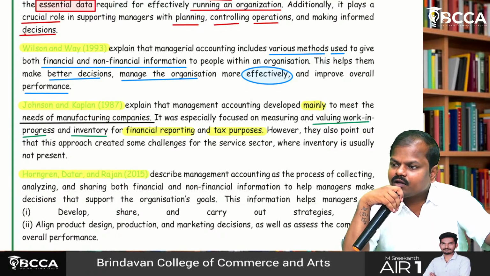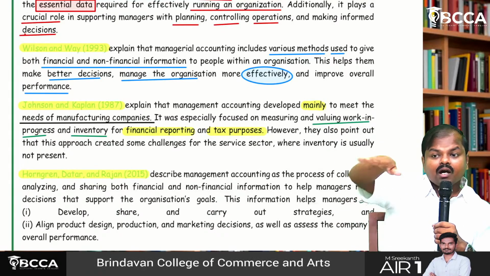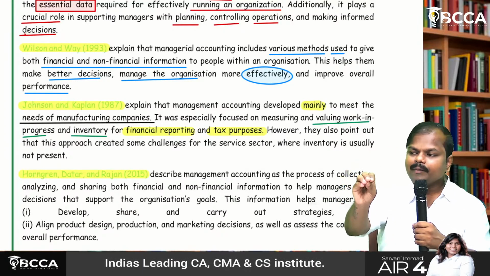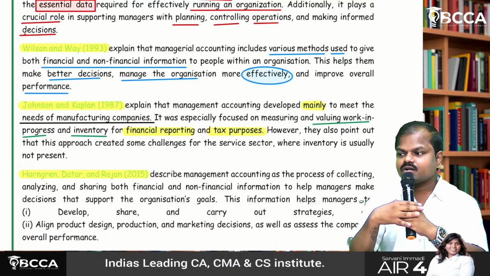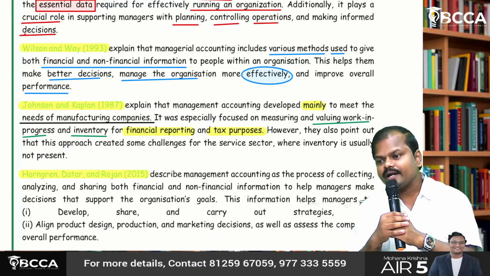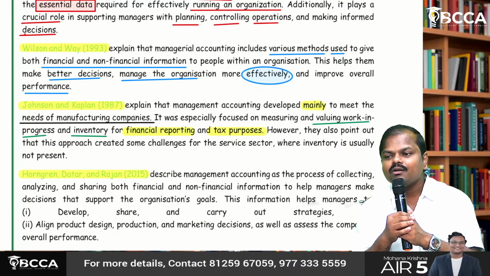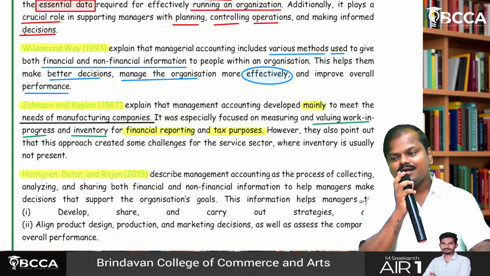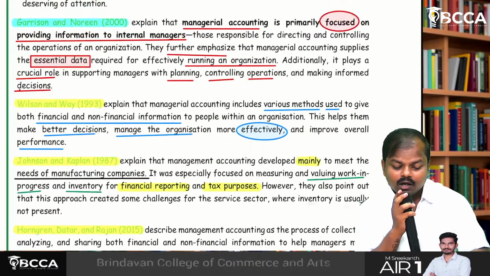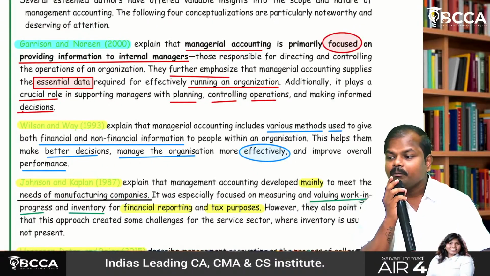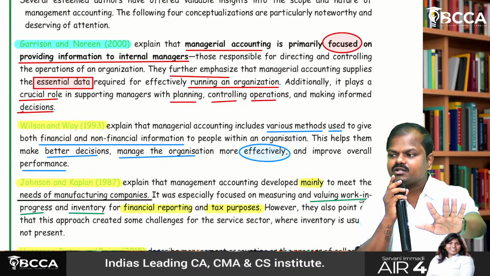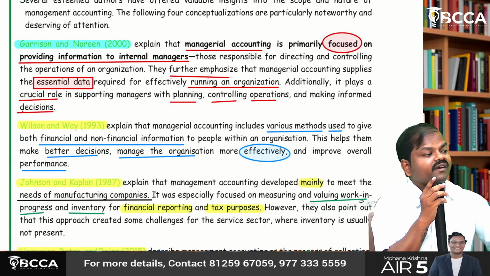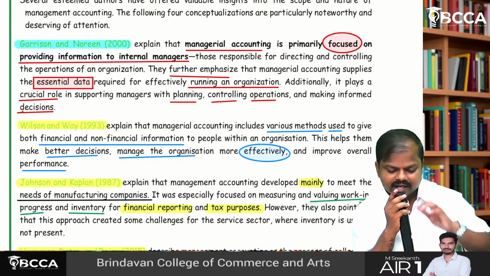What is meant by management accounting? Very simple. We'll go through it author by author. First author, Colin Drury. In his view, management accounting means a combination of all subjects. Same logic here. Next, according to Garrison and Noreen, management accounting means just providing information. According to Wilson and Way, providing information both financially and non-financially.